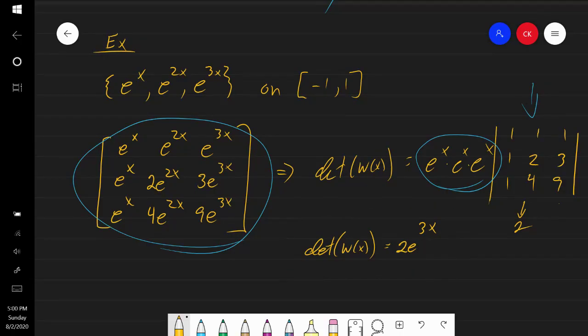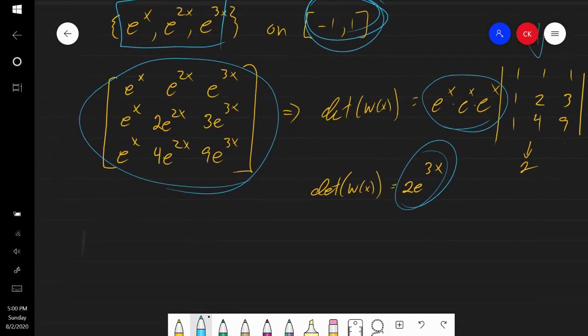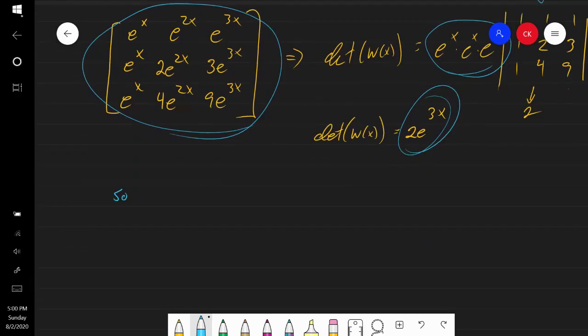What we need to have is that there exists some point x0 on our interval. So here's the interval that we're working on. So some point in there for which the determinant of the Wronskian is non-zero, and then we get that this is a linearly independent set. So in fact, that's true all the time, regardless of the interval that I'm actually on. This particular function, e to the x, we recognize is never equal to 0 in this scenario. So we have something that's always non-zero. So for all values of x, we could say then that these three functions are in fact linearly independent from each other. So e to the x, e to the 2x, and e to the 3x are linearly independent. And there's our conclusion.